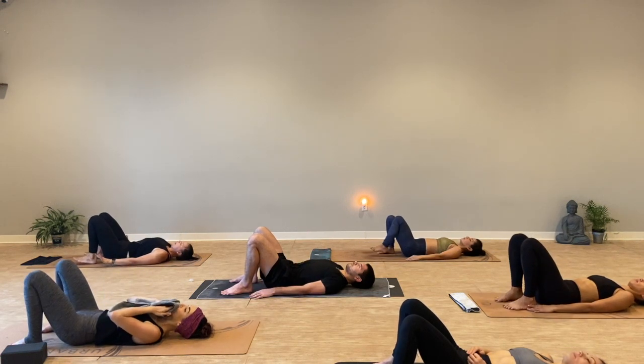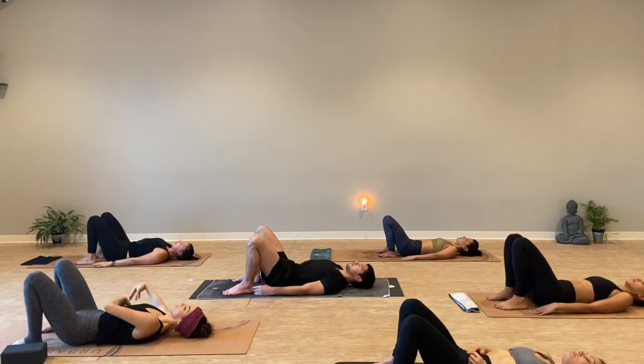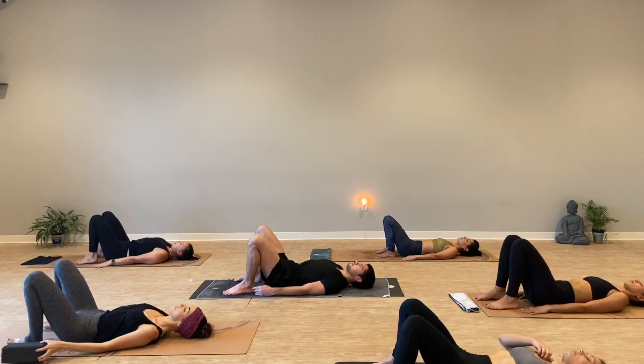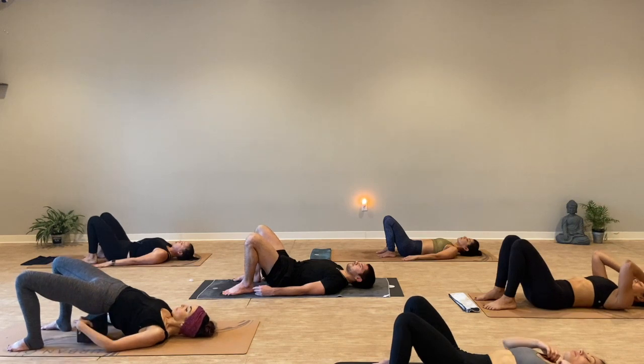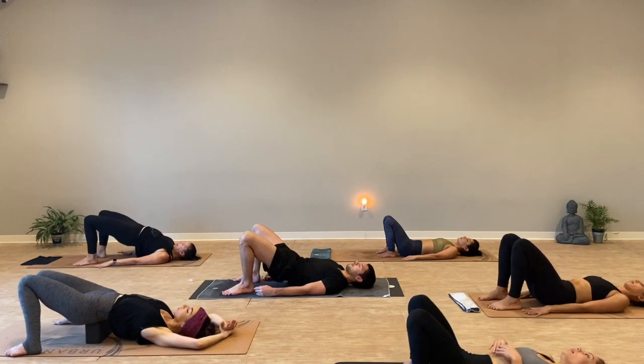So we're going to go into bridge. If you prefer supported bridge and you have a block, slide it underneath your hips. Ground down through your heels. Tuck your pelvis, start to peel your spine above the earth, one vertebra at a time.